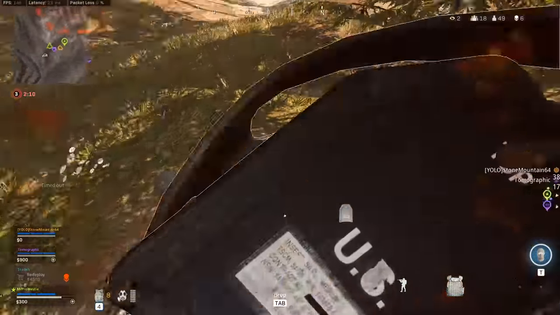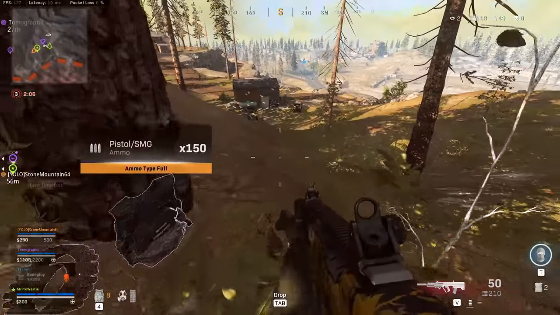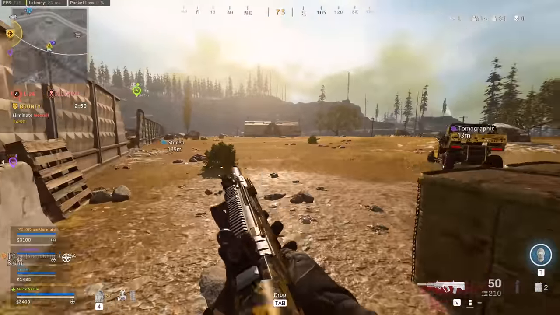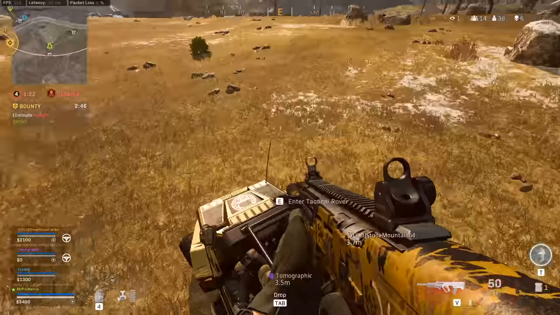We did it. Do they have at least some money so we can get the res here? Yeah, I think they've got nothing. No money. Get in this vehicle. C4 up. Are you guys coming to me or? Yep, we're coming to you.